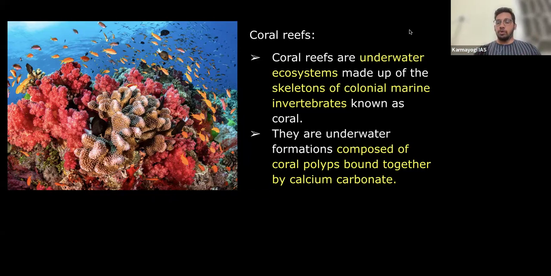So these are called corals and they are composed of individual coral polyps. They are made up of calcium carbonate. You can see in this diagram, these are made of individual coral polyps. So a single unit is called a coral polyp. And if all these coral polyps come together and attach, it leads to the coral reefs, right? So they are formed through calcium carbonate.